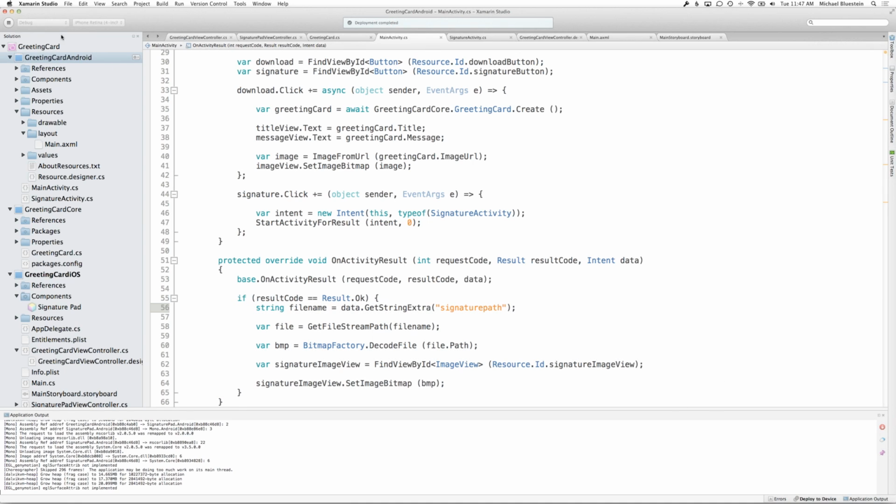And you can see using shared code, designers in all worlds, shared components, curated components to do UI things, such as the signature pad right out of the box, NuGet integration, usable within the platform-specific projects themselves, usable within shared projects because they pick it up from the platform-specific projects, usable within a PCL. PCL support works great. And by the way, we have the same product and solution format that Visual Studio uses. I could just open this up in Visual Studio and run it all. And if I wanted to start bringing in Windows-type platforms, I could do that.